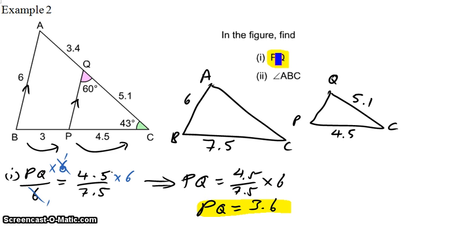All right, okay. Angle ABC, well, to be honest, it's a little bit trivial, so I don't think I'll do that one, really. You can see that what we're saying is we're assuming they are similar because these are parallel, and you can work out the triangle ABC just by doing 180, take away 60, take away 43, and that's it. All right, that's done.